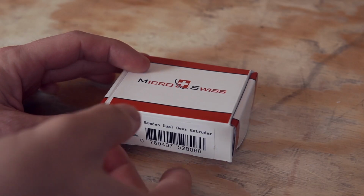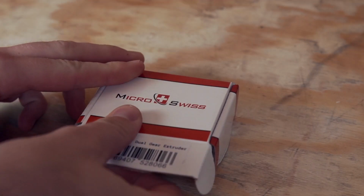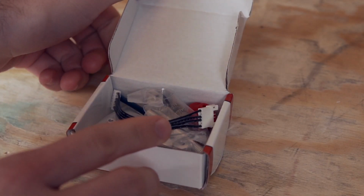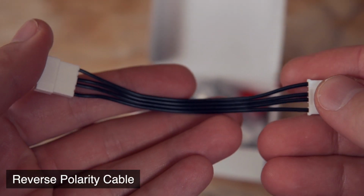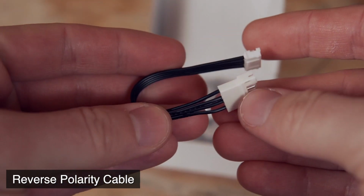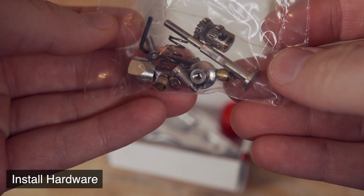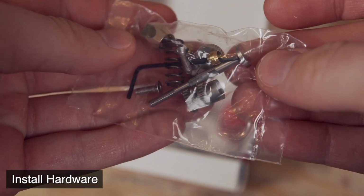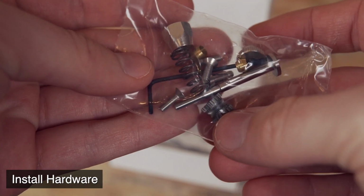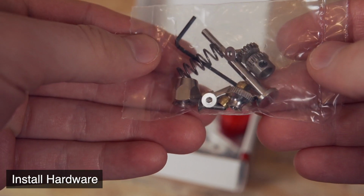All right, the first thing we're going to do is open up the kit and go through all of the different parts that are included. That way you are familiar with all the things you should have for this extruder. In the box, you'll find your reverse polarity cable. This will change the direction that the extruder feeds, which you'll need for this new extruder. You'll have a box of assorted hardware. Later on, I can show you where you can check to make sure you've got all of the different things inside of this bag that you'll be needing for this install.